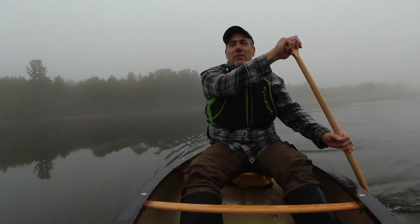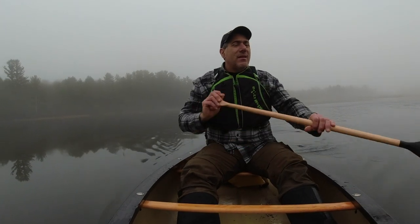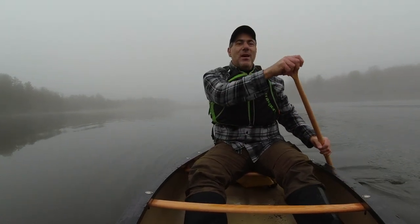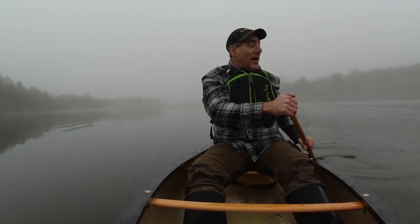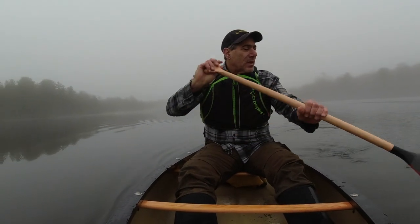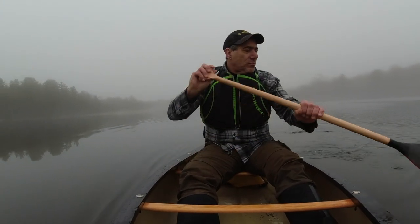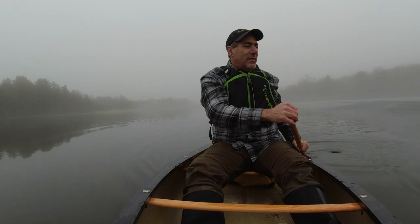The ice is just off to my left here, so I'll go over and check it out. It's funny, this Old Town Pack here — it's pretty wide compared to my other canoes that are a lot narrower, like my Hemlock Peregrine, which I think is like 25 inches wide at most. This one I think is over 30 — 33 sticks in my head, but I could be wrong. And it's real short and squirrely compared to my other canoes.